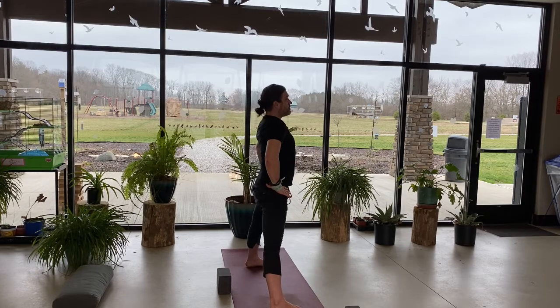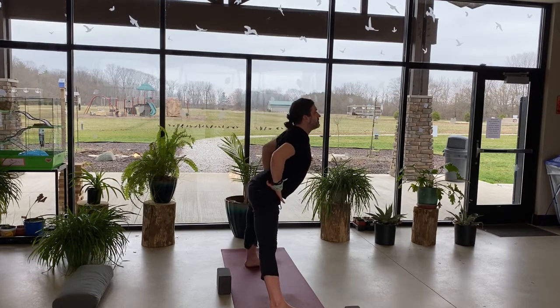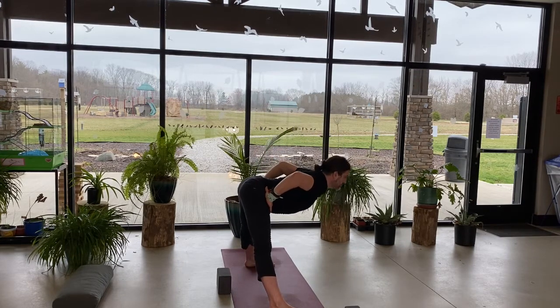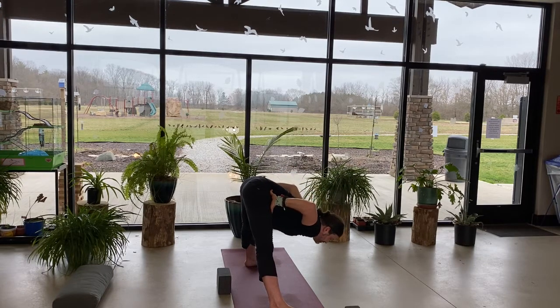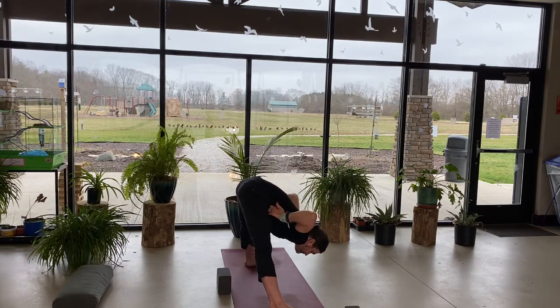And as you exhale, coming halfway forward, trying to bend from the hips. And once you're halfway forward, inhale, lengthen out the spine. And exhale, releasing into it as much as you want. Hands can slide down the legs.